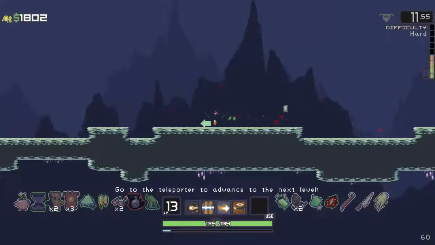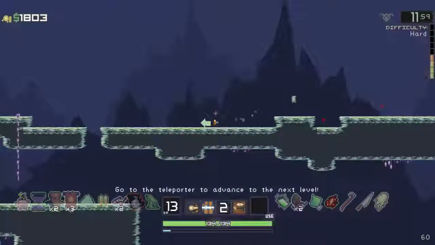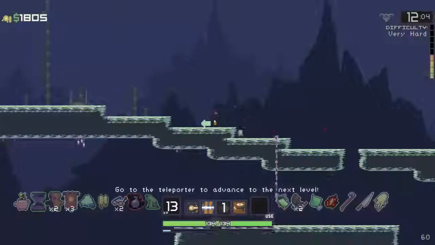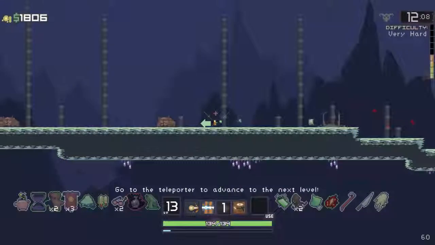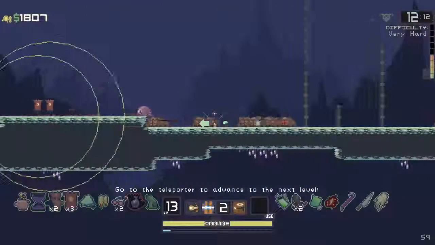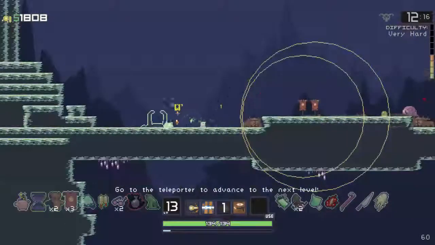So on this particular level, if you check over there, sometimes there'll be a little box. If you open up the box, Acrid will be inside, and if you kill him, you can unlock him as a playable character. And Acrid is actually my favorite character to play as. So let's just keep on keeping on. That's a pretty good level.